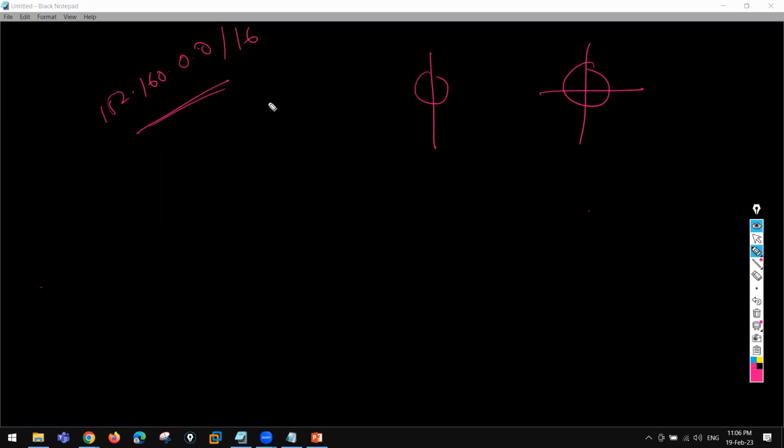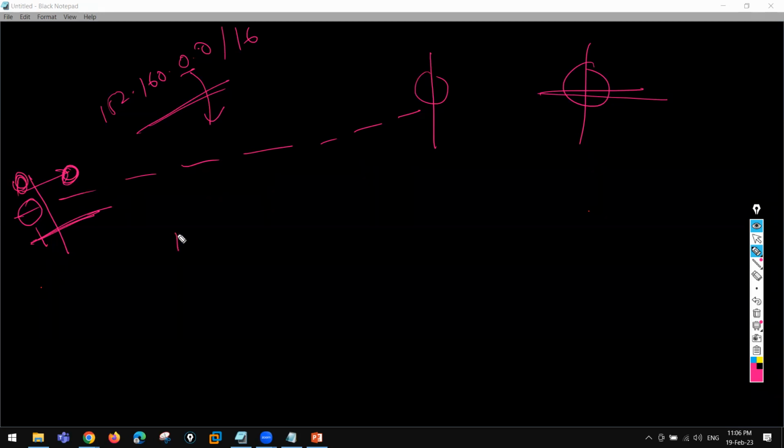So this is the subnet. When we are breaking it into 2, we have the host octets, right? 6, 7, and let's say 8. So this is this one, because we are going to borrow from the third octet. We are going from left to right, correct? So we borrowed 1 bit to break it into 2, 0 and 1. If we want to break it into 4, we need to borrow 2 bits. So let's say we borrowed 2 bits.